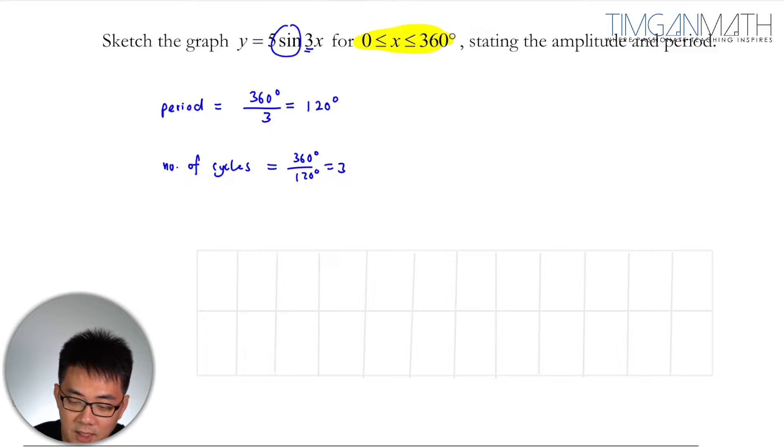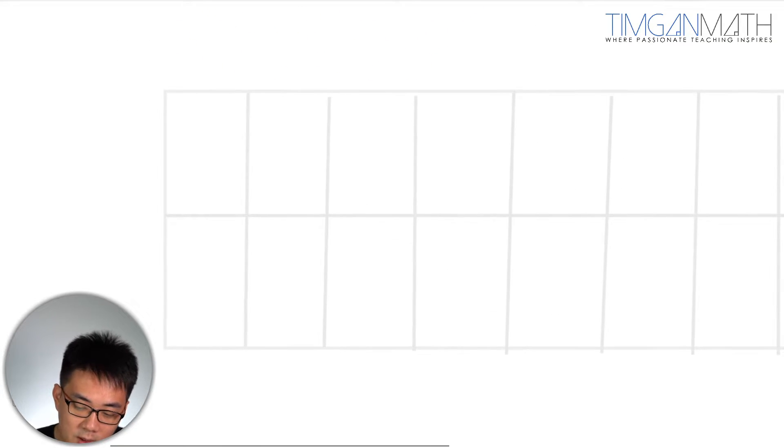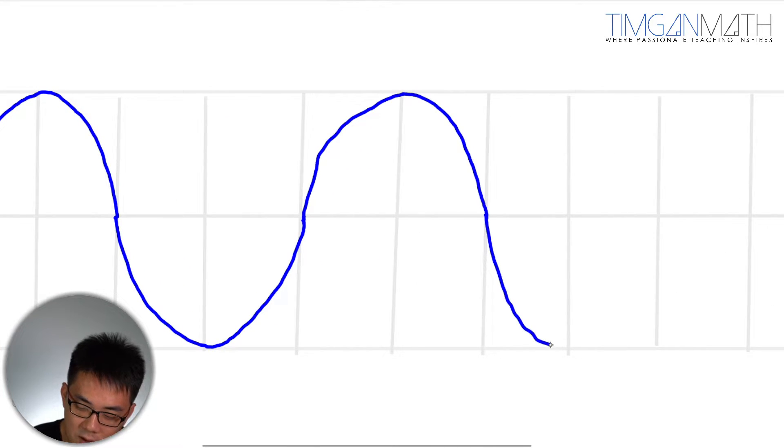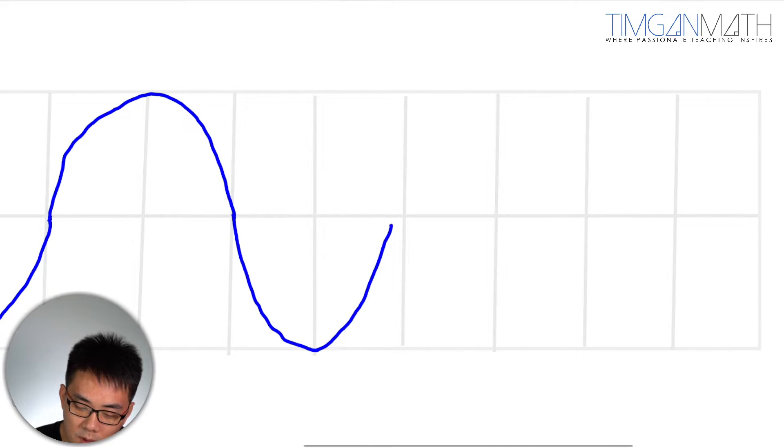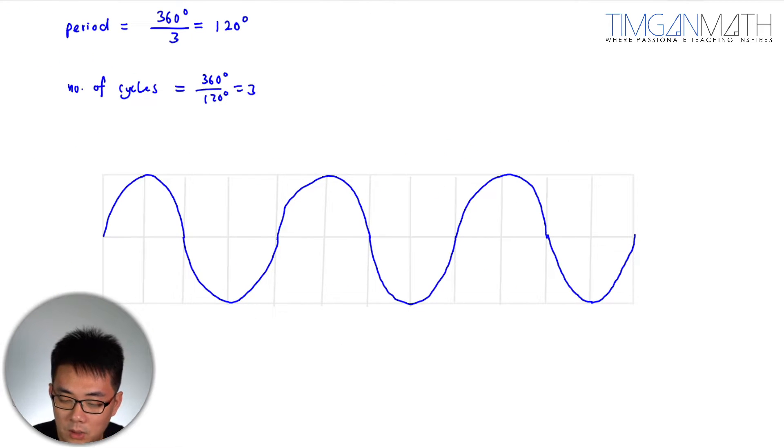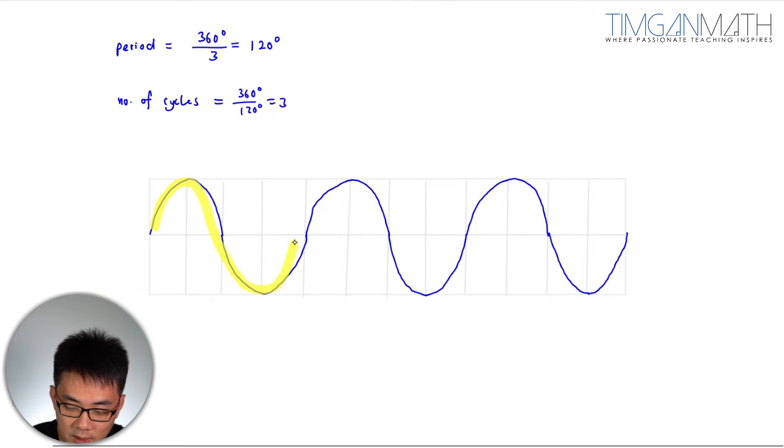Now once done, I know that this is a sine curve. Sine curve means we start from 0. So it goes up. So this part here, one quadrant. The other quadrant. Just remember, a quadrant to another. Just complete one quadrant to another. It will set itself nicely. Then this comes down. This is sketching. So we don't really need to draw perfectly. So you see that what I'm doing here is I'm just drawing to this quadrant and it will fit perfectly. So once done, there you go. I've got 3 periods here. You see this is 1 cycle, 2 complete cycle and 3.